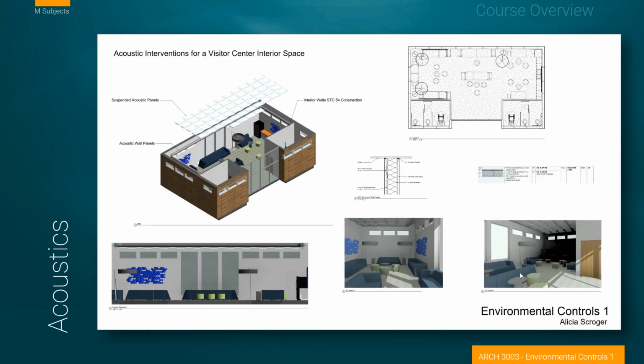We had a section on acoustics, and we played that out in our visitor center again by placing all kinds of acoustical interventions, the construction of a wall assembly with a high STC between the bathrooms and the common area. We applied ceiling acoustic tiles, decorative. We applied wall panels to surfaces, and we included things like furniture that had high sound absorbency. So this gave them a chance to practice the idea of doing these interventions.